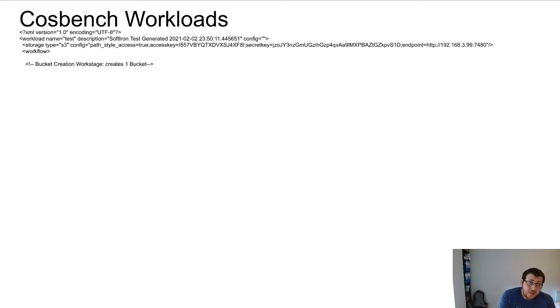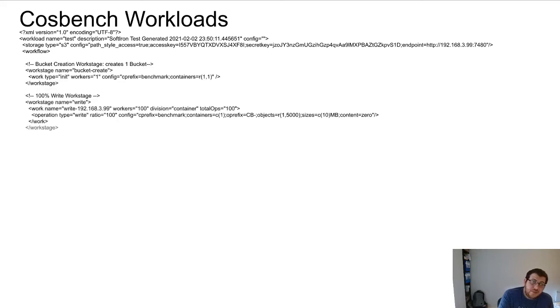And so that's the start, and then we have a set of work stages, and each one of these work stages happens sequentially, so one at a time. Typically we'll have a set of work stages before we run our main workloads, and we'll have a set of work stages after. They're like pre and post, prep and cleanup, if you like. And so for S3, typically what we want to do is create a bucket or a set of buckets, and we want to put some objects in those buckets so that we can read and write them.